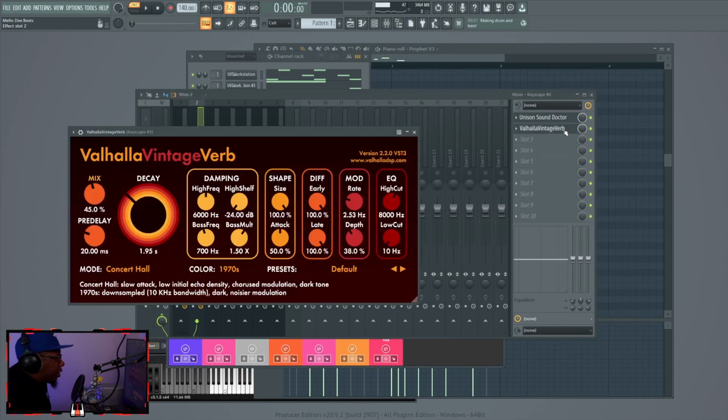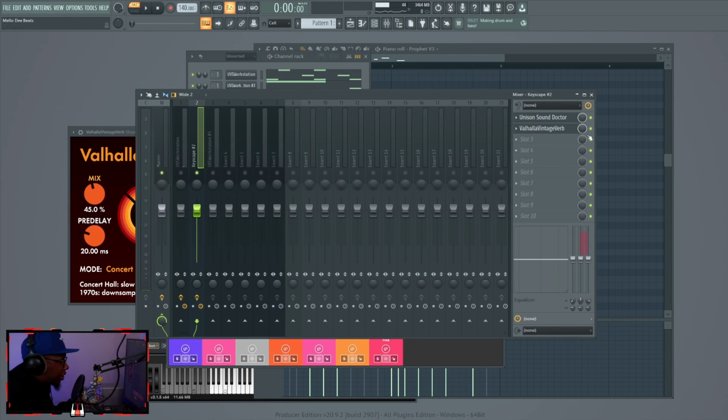To make it more ambient and make it take up more space, I put the Valhalla Vintage Verb on it. We got something that sounds very good. So now what we're gonna do, I'm gonna blend it in through the mixer.